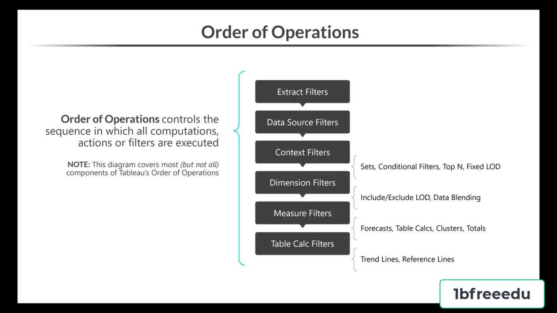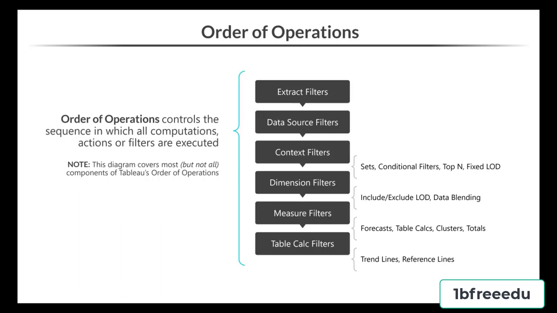Table calculation filters are filters which leverage table or window calculations in your visualizations. Note that since these are based off of table calculations, they'll only be computed inside Tableau and not inside your data source. In between each of these main filters, you can see different things such as sets, conditional filters, level of detail calculations, forecasts, and more.